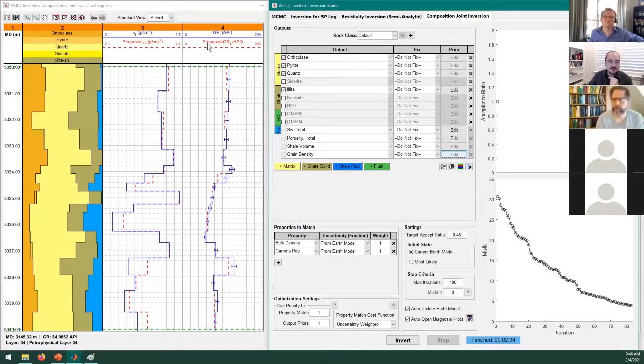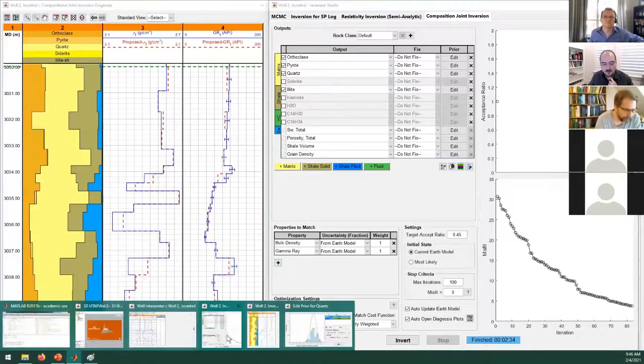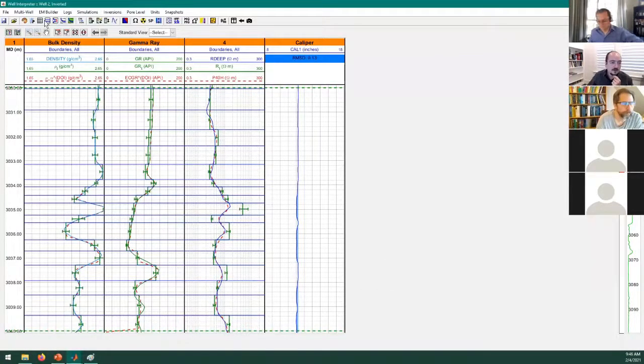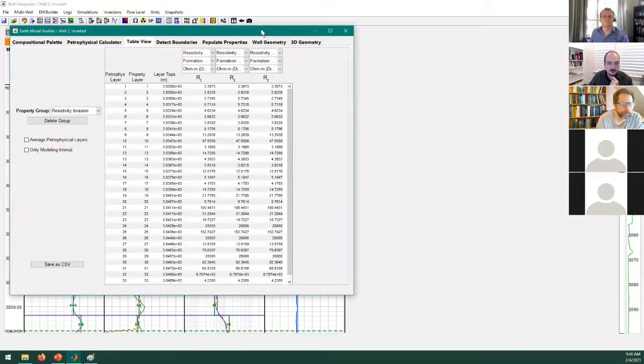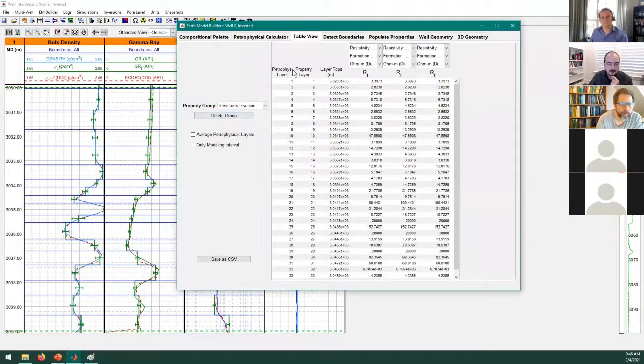So what you would do in that case is work with the rock classes. You would just define certain areas to be a specific rock class, and the way you do that is you go in here in the table. The easiest way to do it is in the table view.